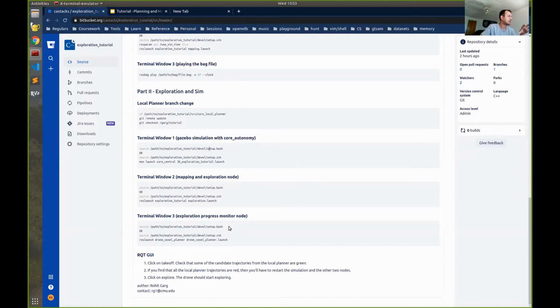You'll have to check if you get any green trajectories, because there's some bug where sometimes you don't get any green trajectories from the local planner, in which case you might want to restart the sim. Once the drone has taken off, you can click on explore, and then it should start exploring. So I'm going to do that now.